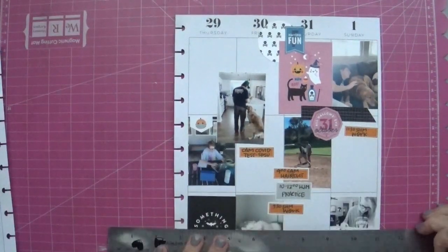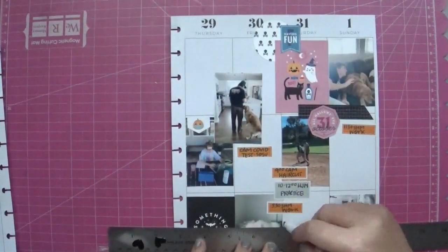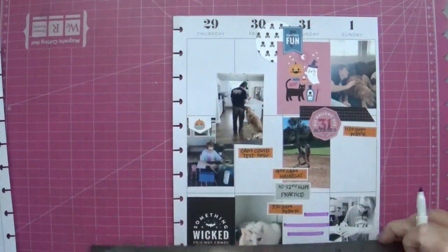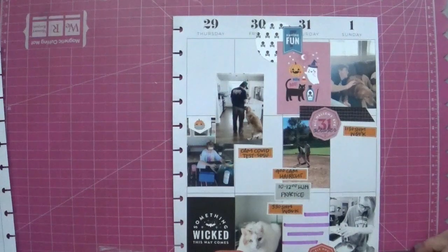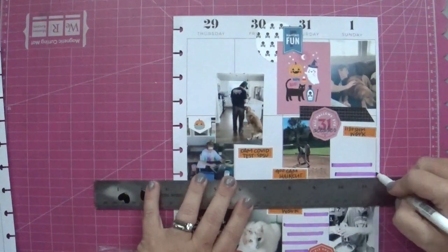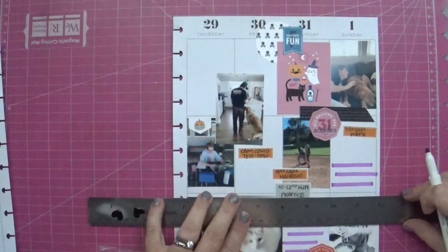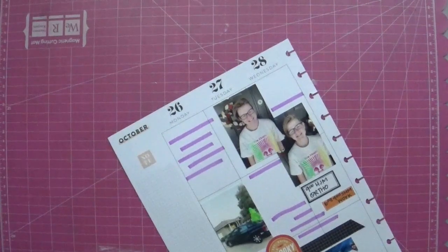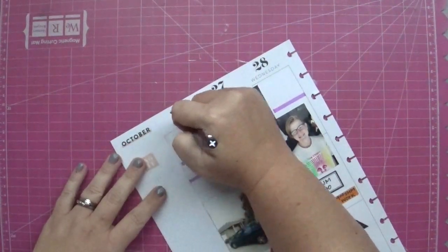So I'm just going to add lines throughout the page in all the different little places. I don't have room for a big cluster this week, which is what I ordinarily do, a couple of big clusters. So instead, I'm just going to have a whole bunch of little clusters of journaling, really a little bit more geared towards each photo and those types of things. We are working through that, just adding those journaling lines.